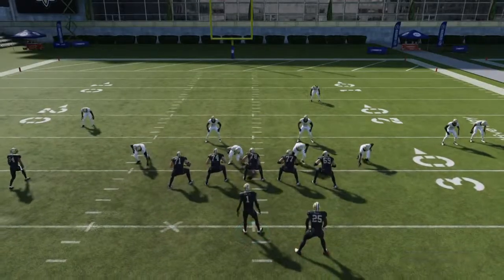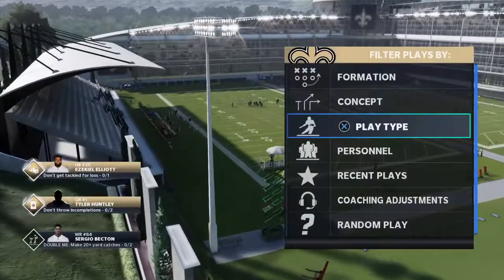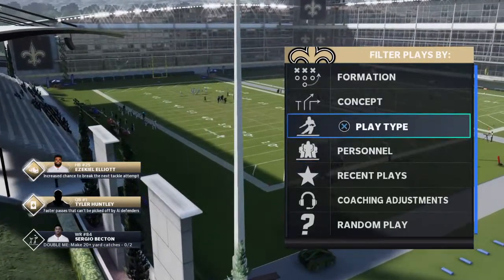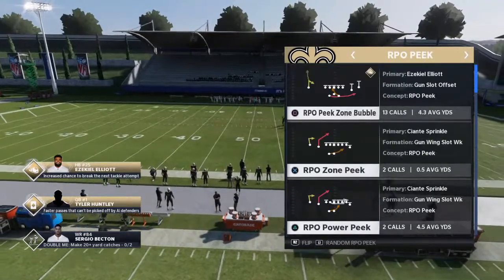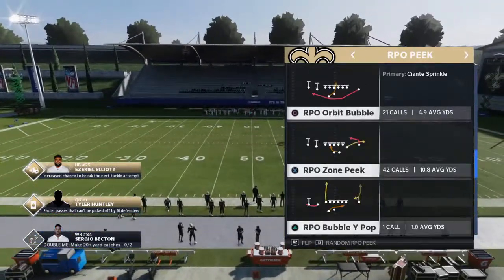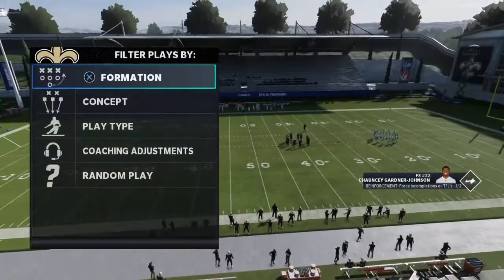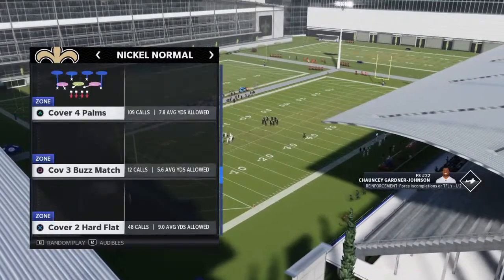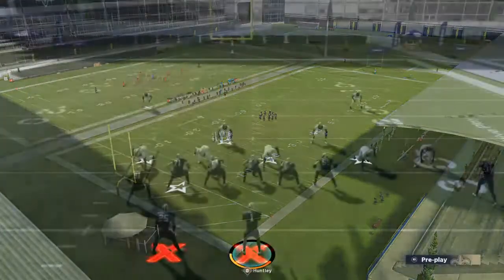Now, let's practice this, or run this against two men under. I'll run a couple of the other RPOs against two men under as well. Let's see if we can reset the plays. All right, cool. Got it. RPO peak. Let's run our favorite RPO zone peak. We're going to flip this, because how we run this entire formation, we run that flipped. Two men under. There it is.